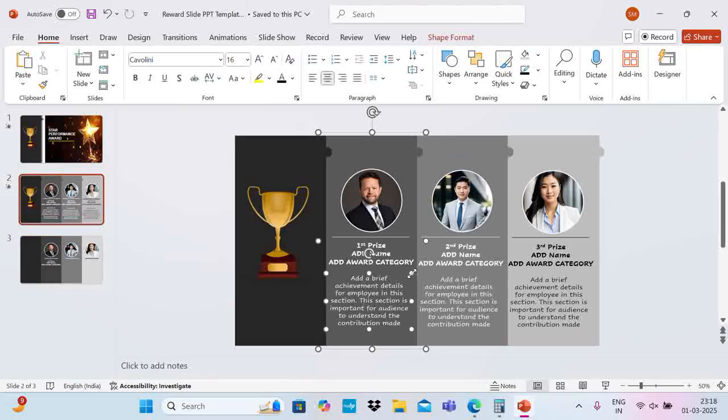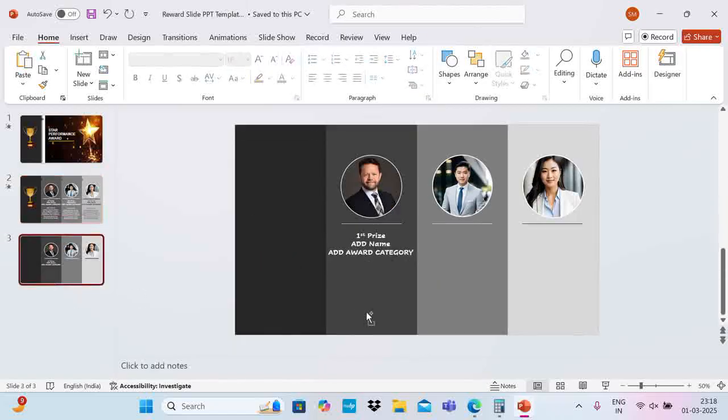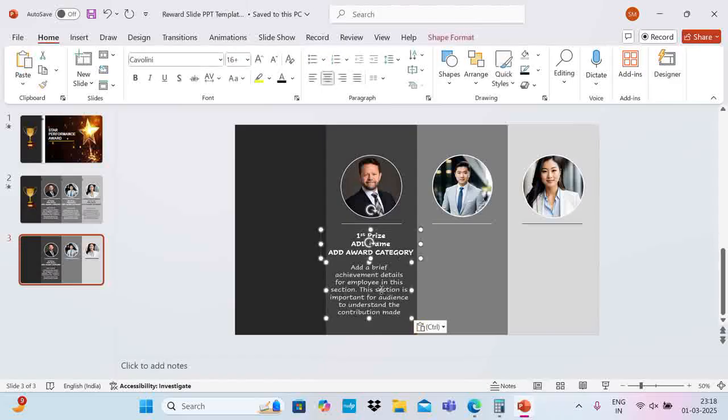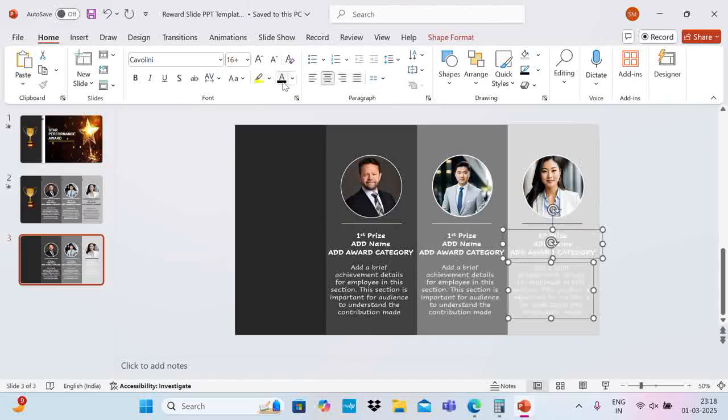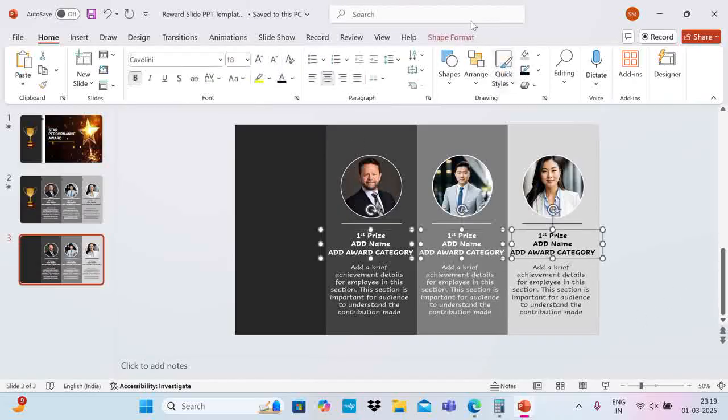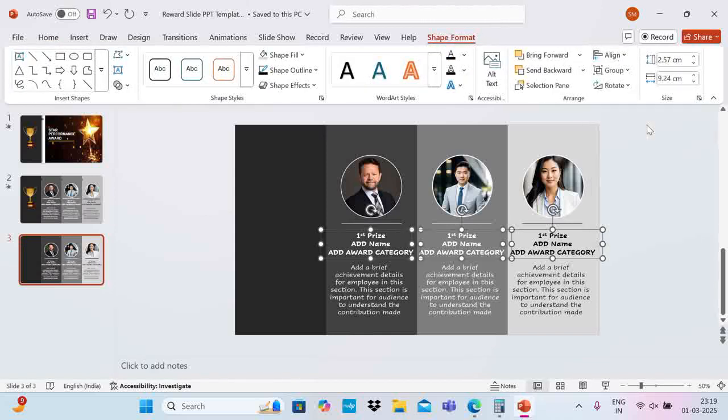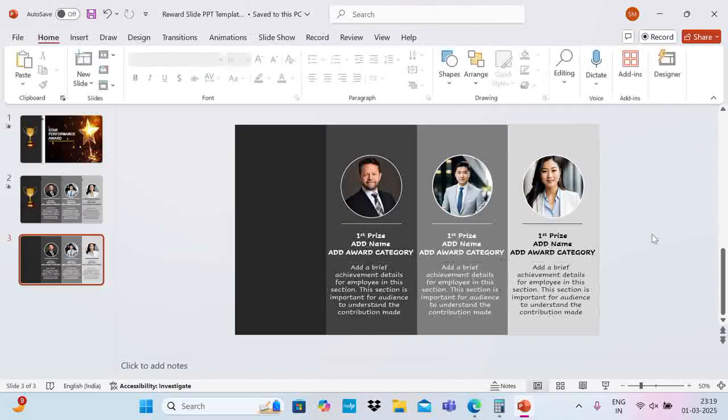Let's copy this information as well. This is completely a placeholder. You will have your own team member or your own candidate information here. Now let's say I do Control D, place them here, and then do Control D, and for this I'm going to change the font to black. Again I'm going to change the alignment, just make sure that this is aligned, and for this as well they are aligned. This looks okay.